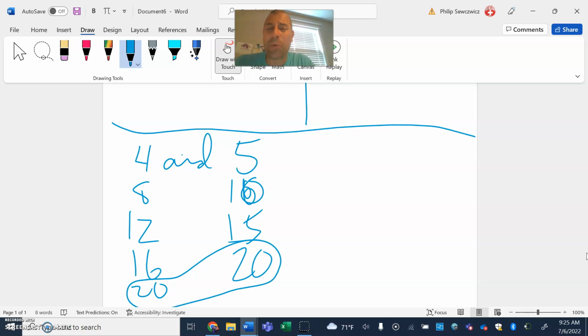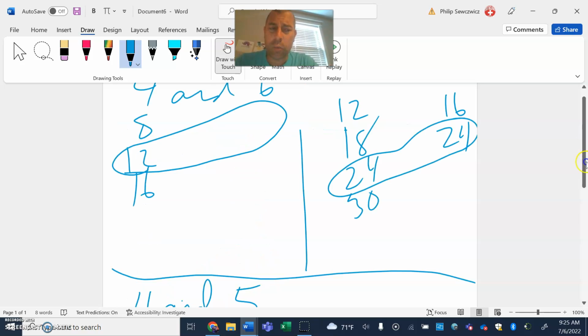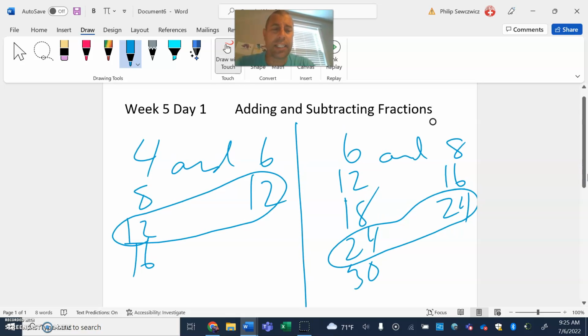Now sometimes students ask, like, well, why don't I just multiply the two together? I mean, the first two numbers were 4 and 5, and that would give me 20, and I got my answer there. It just always doesn't work that way. Take a look at the previous ones. If you did 6 times 8, you'd be using 48, a much larger number, when really we want to use 12. Or 24, excuse me.